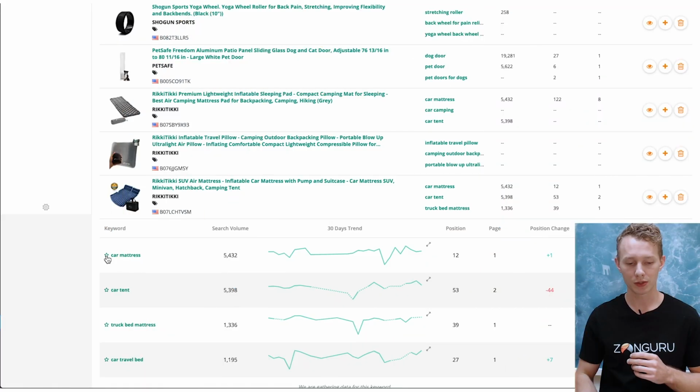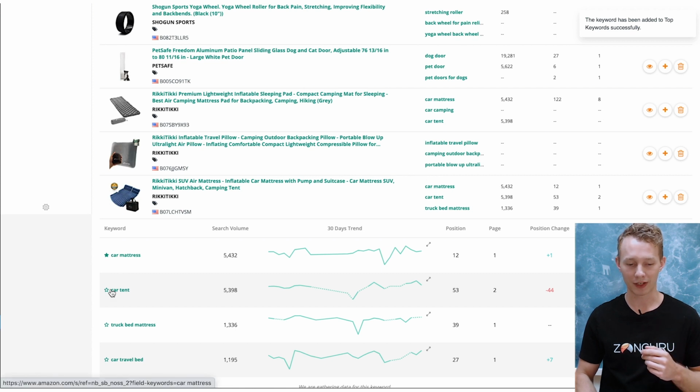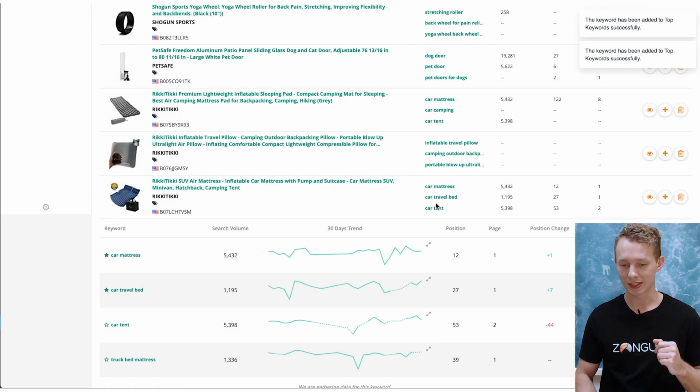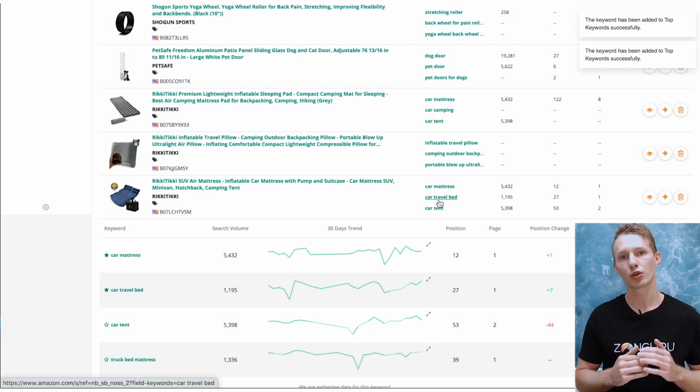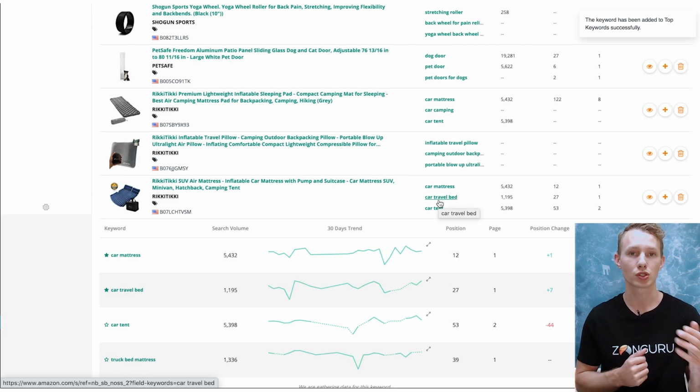And of course, if we wanted to change our favorites up at the top, which are the ones that we get a real quick glance at, these are probably going to be the most important keywords for your listing. Things like your top short tail keywords or your top long tail keywords. All you need to do is click the little star icon, and you can see here that it's now been favorited. If we wanted to switch out maybe car travel bed, you can see here that we're adding that in. So it's just going to show you no more and no less than those top 3 keywords that are most important to your listing.